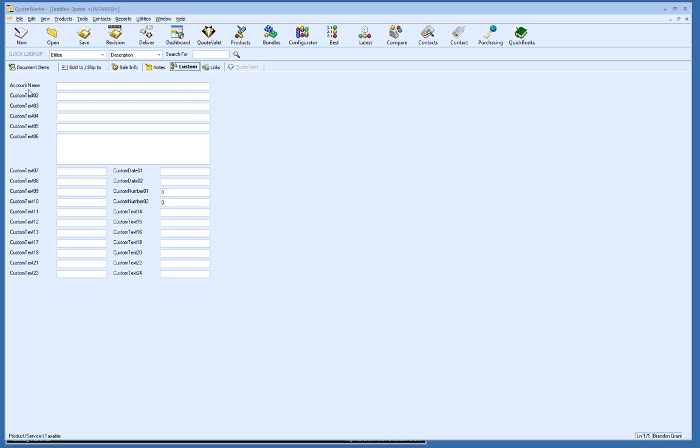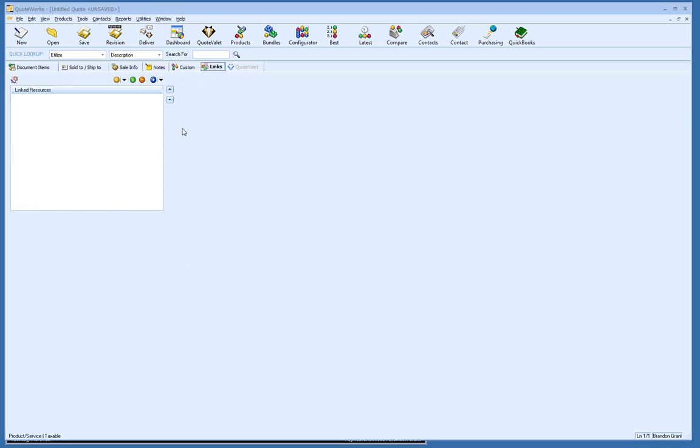It's also the same process for changing any of the other field names on the notes, sale info, or sold to, ship to tabs. So if you want to repurpose or rename any of those other fields, if you're not using them for what we have them for, you hold down Control and double-click, and that'll rename them. That is a global or installation change. So if you make that change, it's going to change it for everyone. So you would have to be like a QuoteWerks admin or have master rights in order to make that change in the installation.